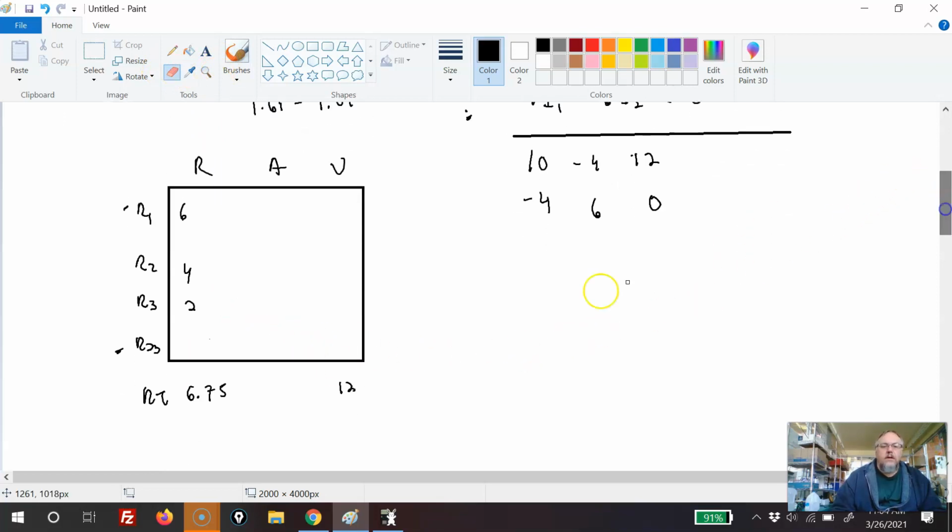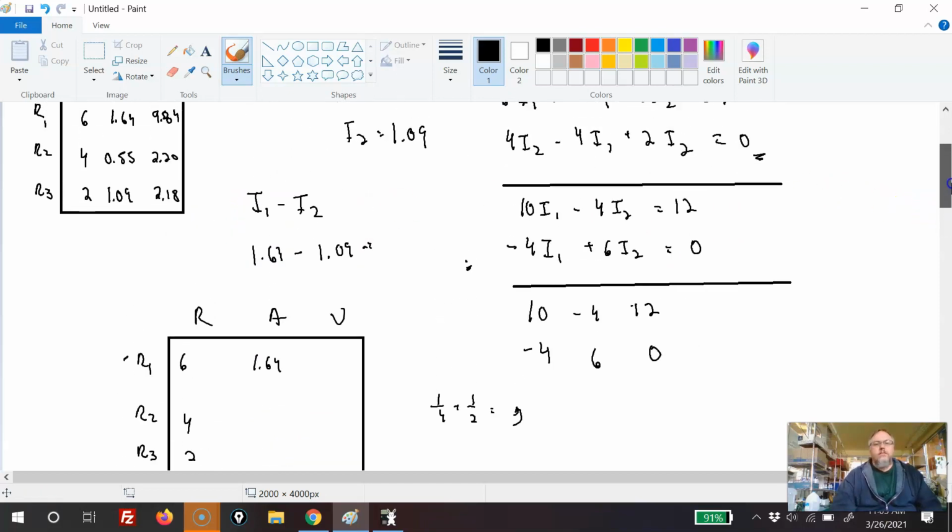So if you take 1 divided by 4 plus 1 divided by 2, and then you take the reciprocal of this, you'll get the number 1.33. 6 plus 1.33 is 7.33. 12 divided by 7.33, you get the number 1.64, right? 1.64, which is going to go to this loop. It's going to go up to this guy, 1.64.